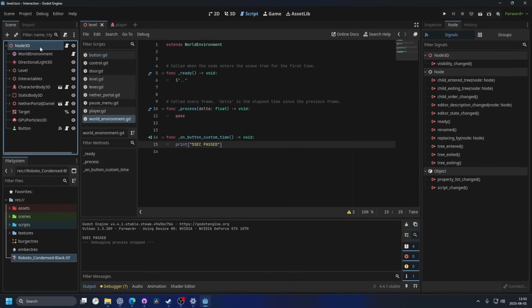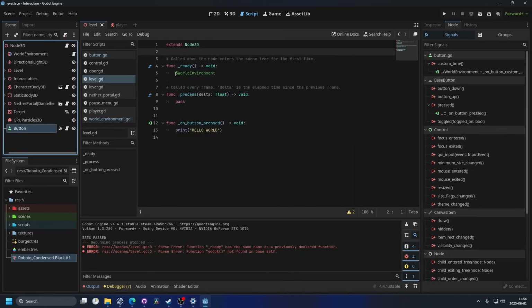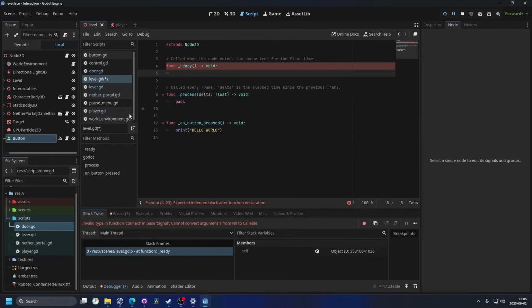So let's select the Node3D instead. And you have to do this if it's something that is instanced into the scene. Obviously it's fairly easy when we have everything in the same scene. But if we were to add this during runtime, it would be harder to manually connect it. So then we would have to do it through code. And to do that, I can remove the WorldEnvironment code here. And let's, inside of this function, connect it wirelessly.